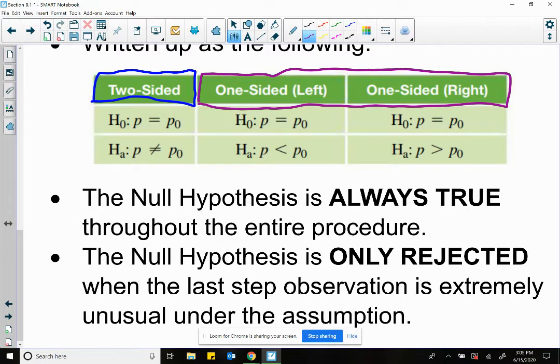Notice I didn't say it was false. I just said we reject it. There's a difference between saying it is not true or rejecting. Okay? So we either accept the null hypothesis or we reject it. Those are the only two options. And there is a difference, trust me. Again, we're going to talk more about that as we move on. Just kind of giving you the brief overview here. That's kind of what 8.1 is.